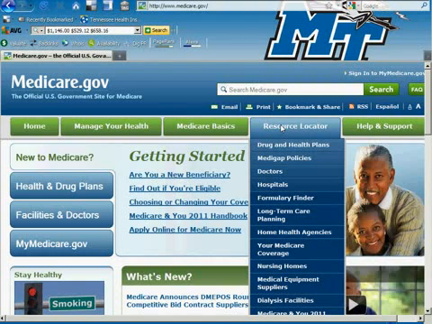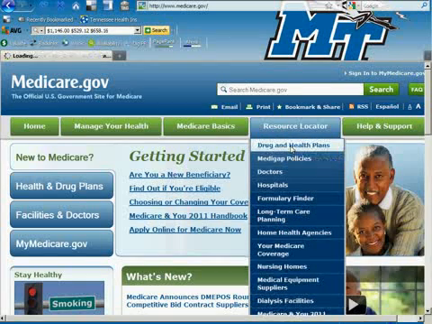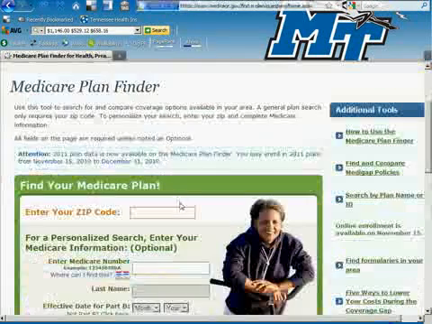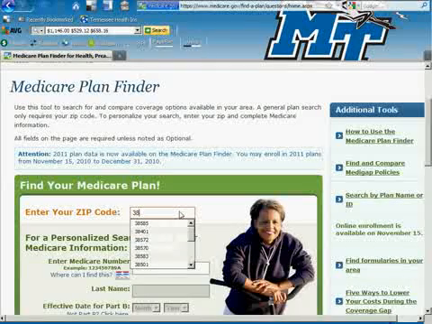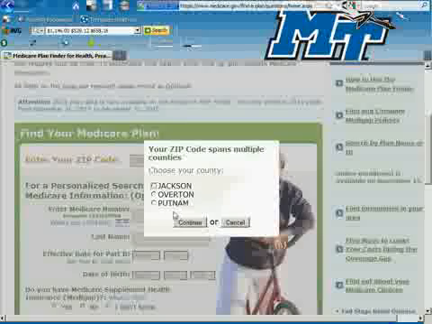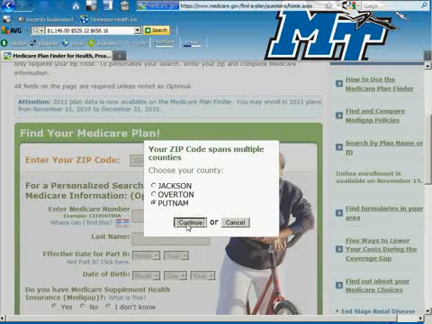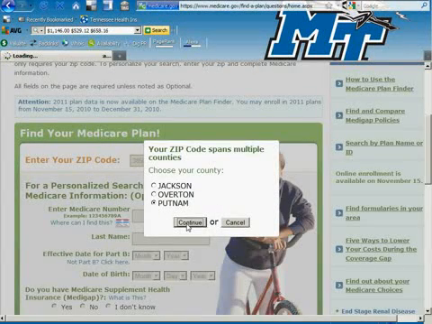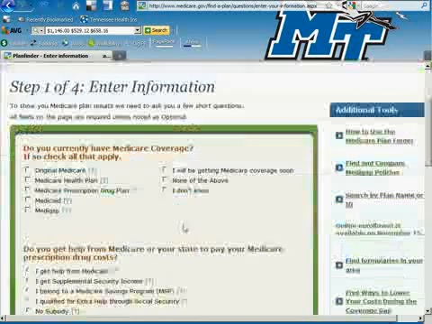So first, we want to go to the Medicare.gov website, go down to the Resource Locator tab, go to Drug and Health Plans, click that button. It's going to bring you up to a page to enter your zip code, and we're going to use mine for this, 38501. I am in Putnam County, so that will bring up the next page where it has to select your current coverage.